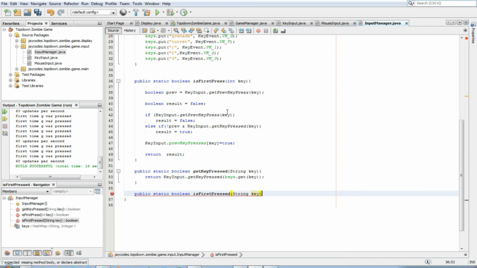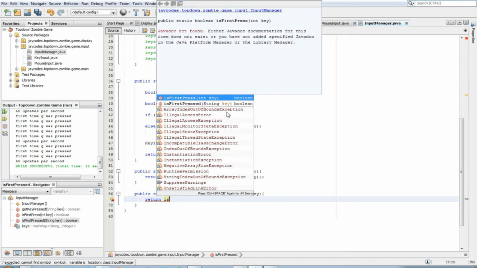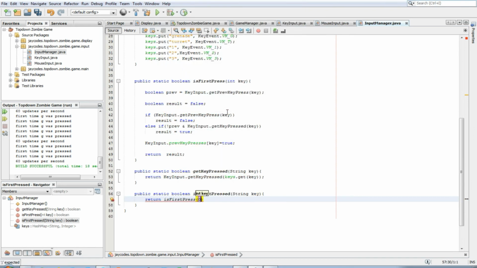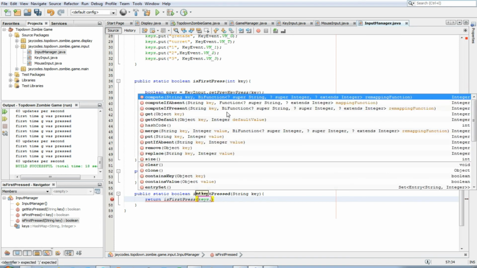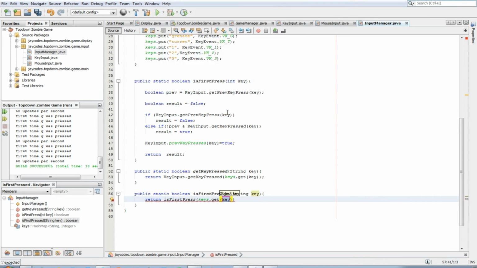String key, and we're just gonna return the isFirstPressed function with keys.get(key), and we're done.